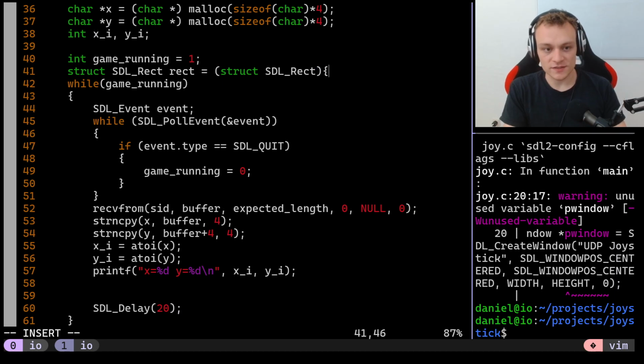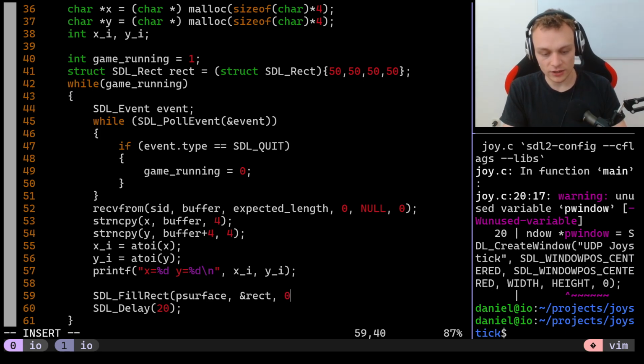And it has an X and Y position. Let's say 50-50 and a width and a height, which are also 50. So this is a small square and we can call the fill rect function to fill the rectangle on the surface. Here we provide the address and then a color, and the color is just going to be white.